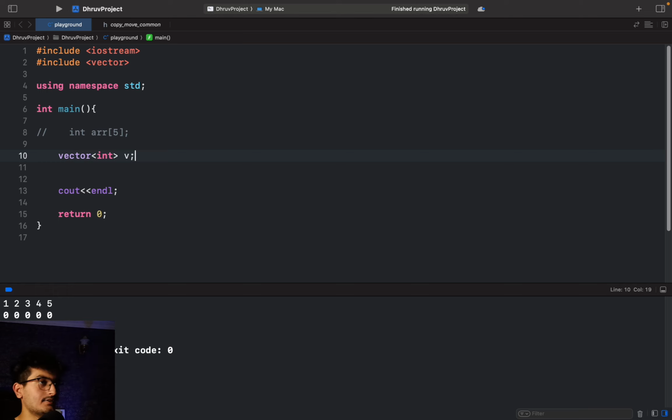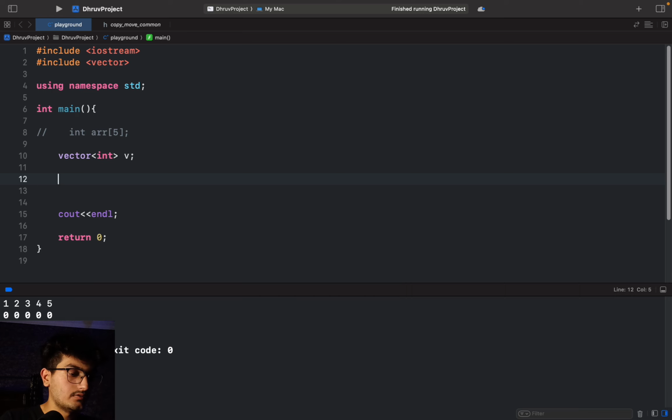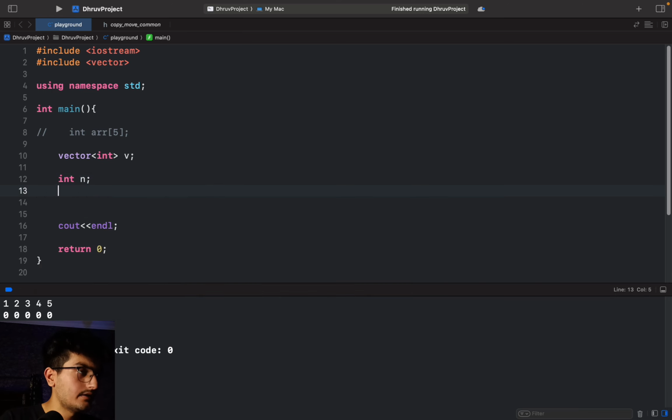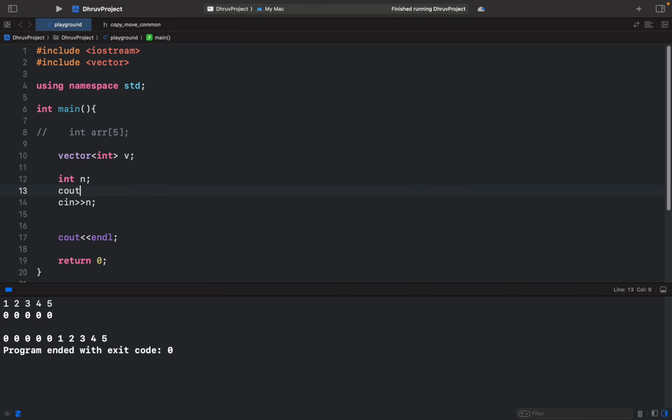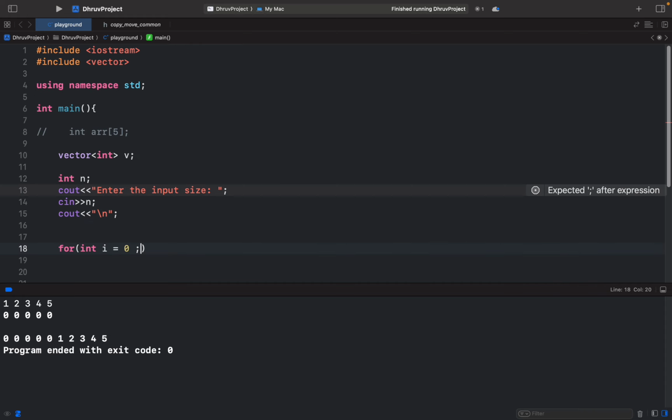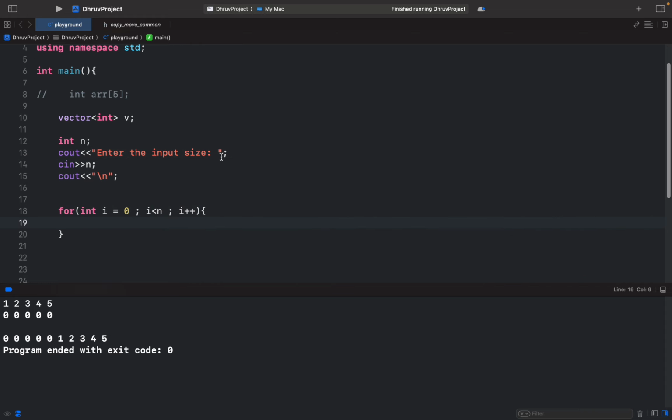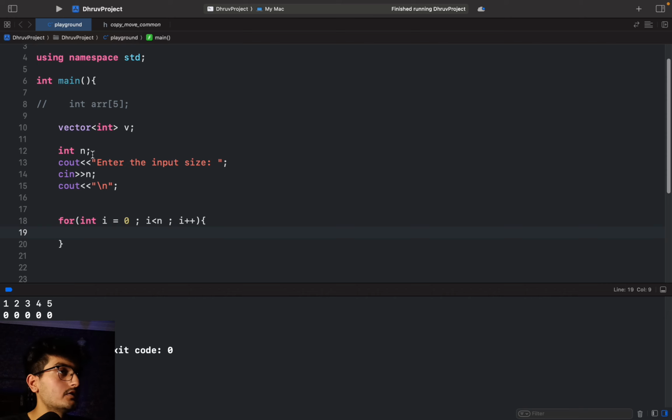Okay, so let's take input to the vector. Let me create a variable n and cin n. In order to take the input, we will first take the integer, which will simply be the input size, and then we will take the input.